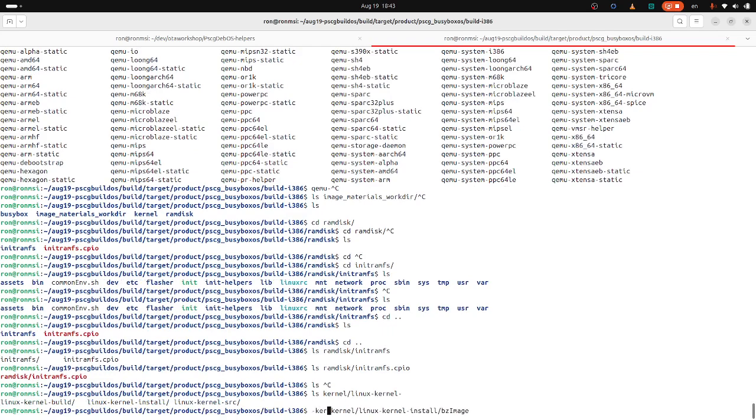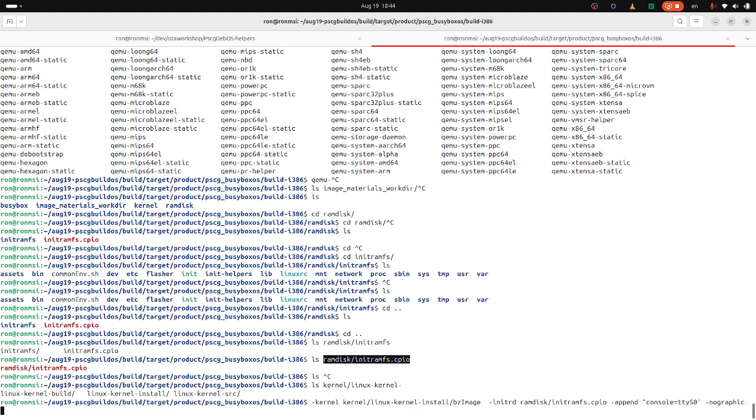So I'll do dash kernel, BusyBox image, dot, I think initrd or ondisk, I don't remember the name. Then dash append console equals ttyS0. I'll do no graphics here. I'll do enable KVM, and I'll do QEMU system. It doesn't even matter which one.